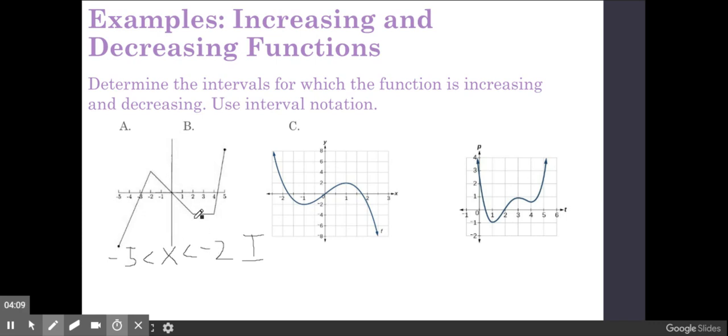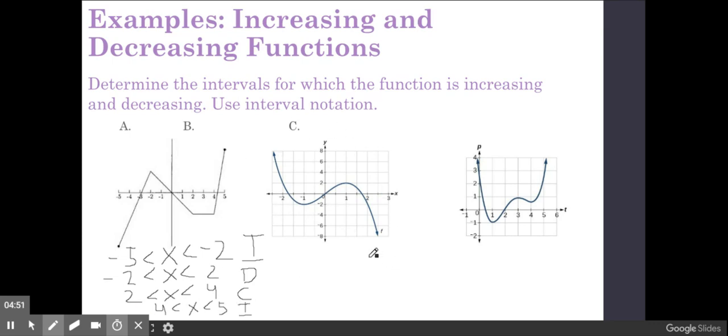And now you see that the graph changes here. So from -2 to 2 on the x, now we're going down, we're decreasing. So our next interval will look like this. And we can write a D for decreasing. So now starting at 2 going to 4, we are staying the same. It's a horizontal line. So we call that constant. And then our last interval, 4 to 5, we're going back up again, so we're increasing. So 4 to 5, we are increasing again. So that's how you would write out the different intervals.